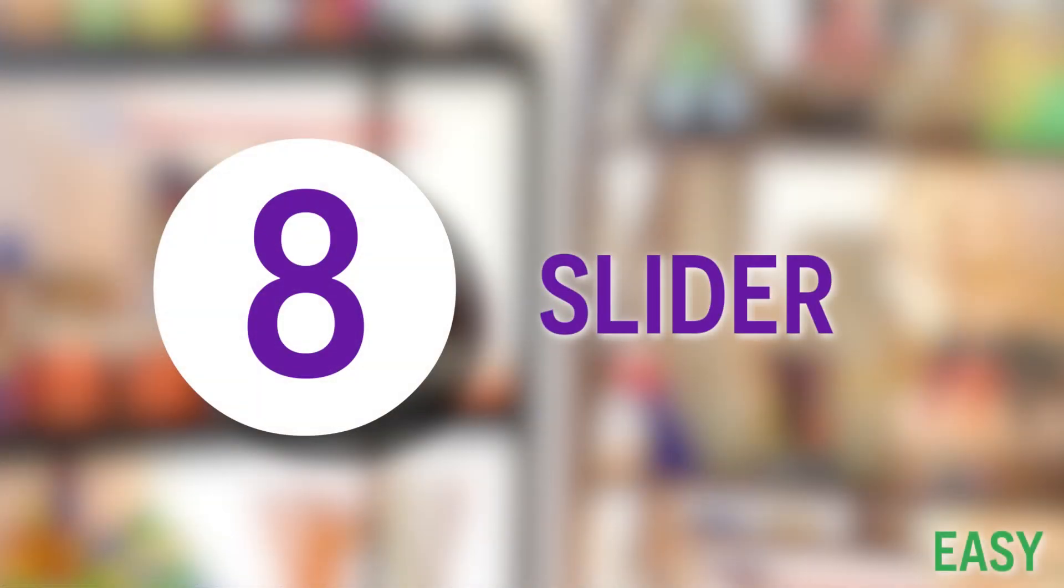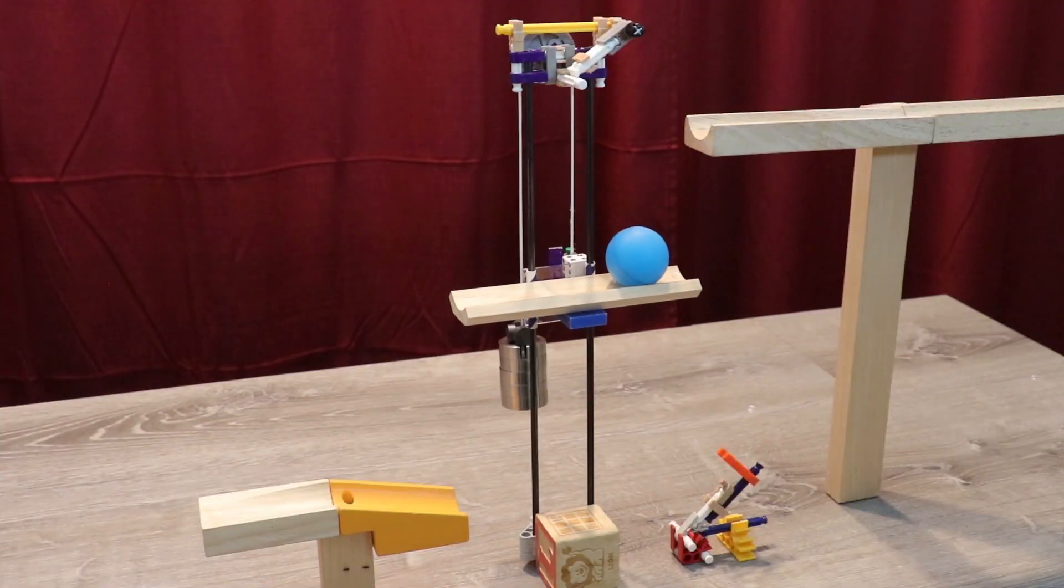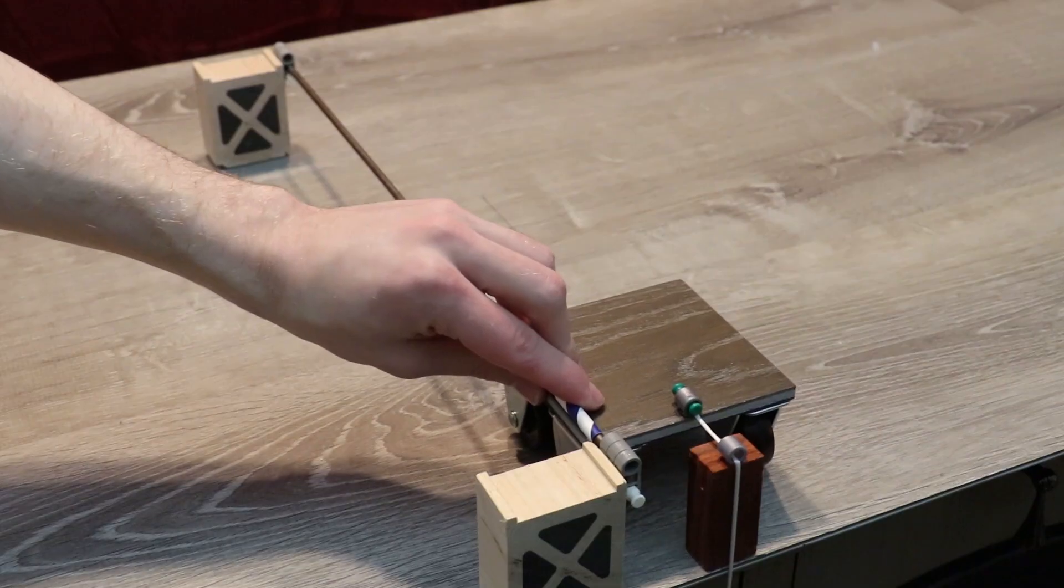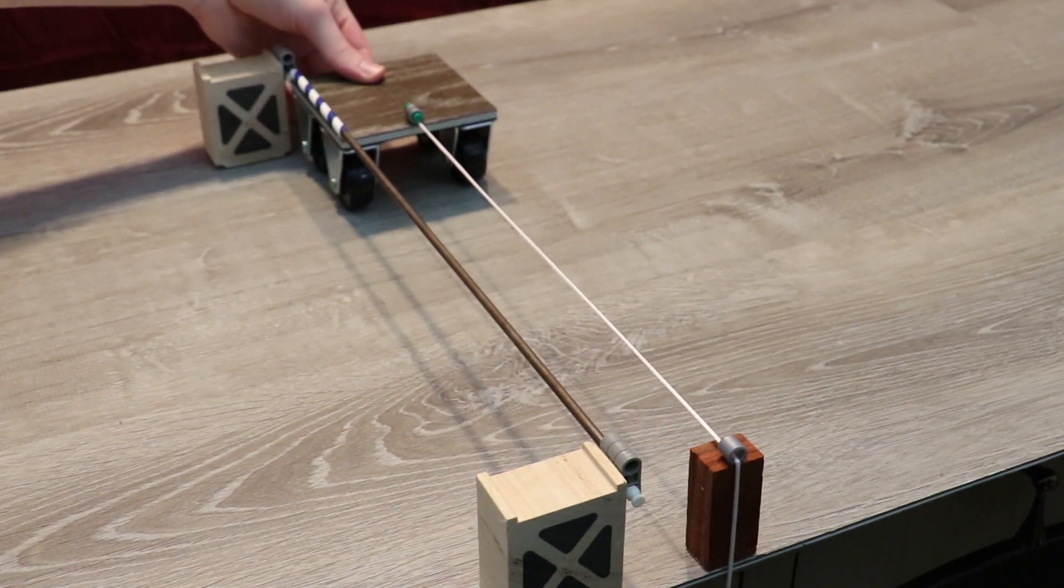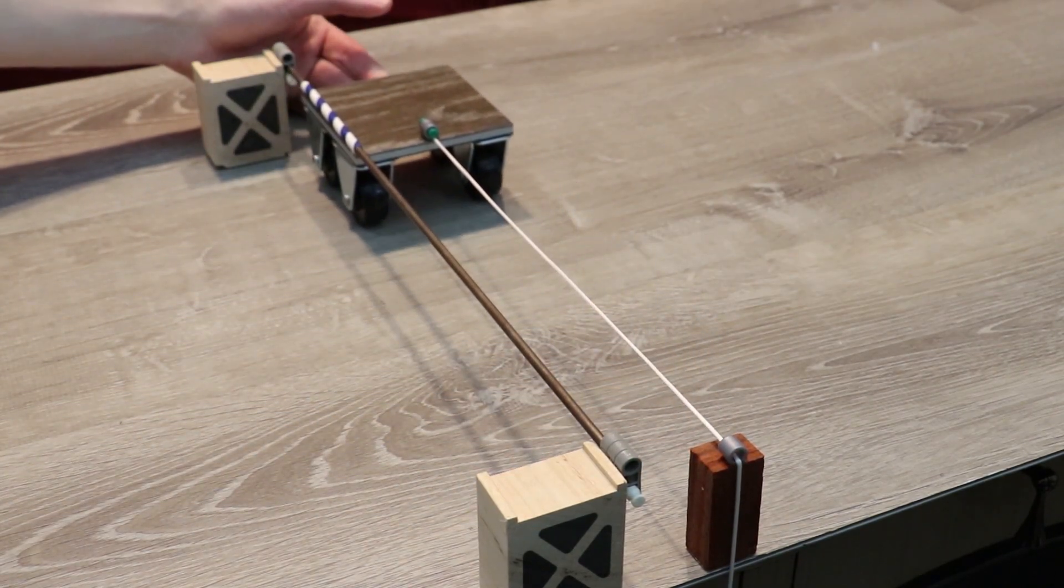Number eight, the slider. Now I have these really nice long metal rods that I use to make sliders, but I understand that not everybody has those, so I will say up front, K'nex work fine. It's just that you're massively limited by how long you can make them. I've found that sliders are most useful for two main things. The first is creating a vertical pulley system, and the second is for pulling a small platform along at a very consistent speed in a straight line. Honestly, not much more to say about this one. Just that the options are wide open for what you can use it for. I mean these are just some examples, but you can imagine that there are so many other things that you can slide around.